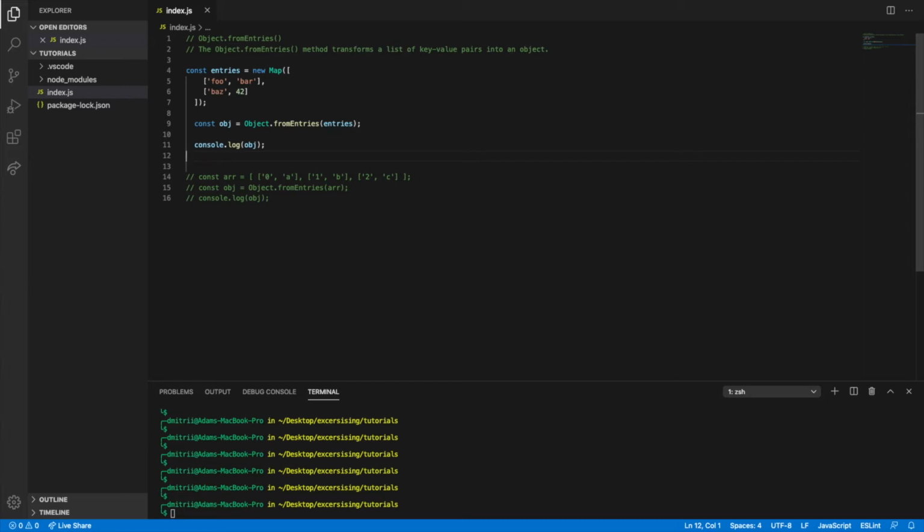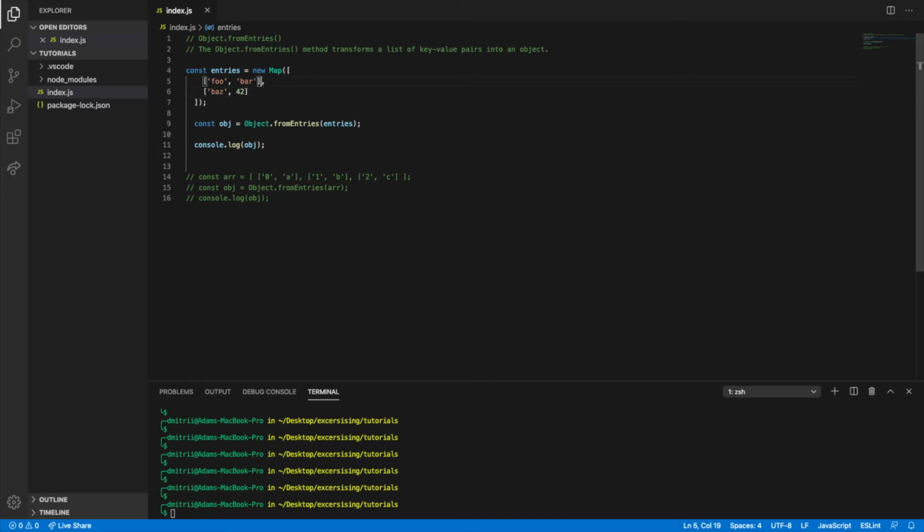Okay, first of all guys, this functionality fromEntries is a method that transforms a list of key value pairs into an object. So now let's discuss examples. For example, here you can see that I created a map, right? The map is already created, and we have these arrays essentially.